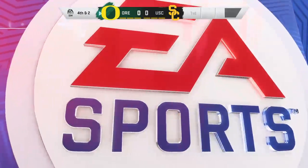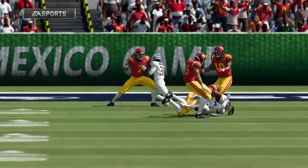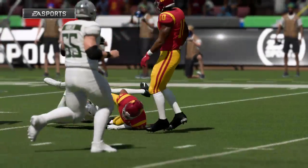It's 4th down. Well, we hear so often how tackling has become almost a lost art in the NFL game, but it's so important to tackle well on these receivers, especially in a play like this one. 3rd down, they gave him the underneath stuff. You got to go up and make the tackle.